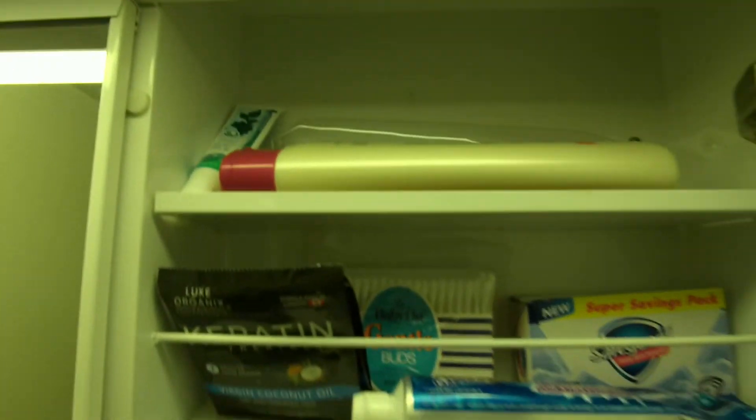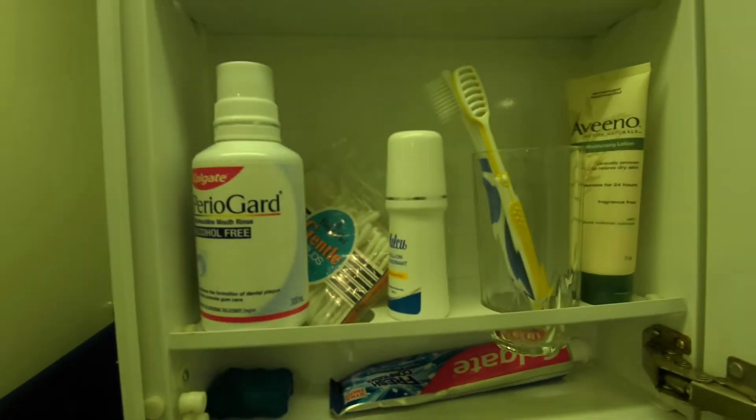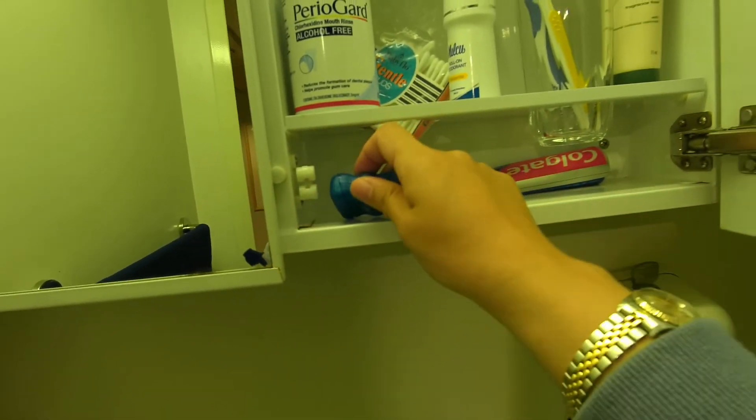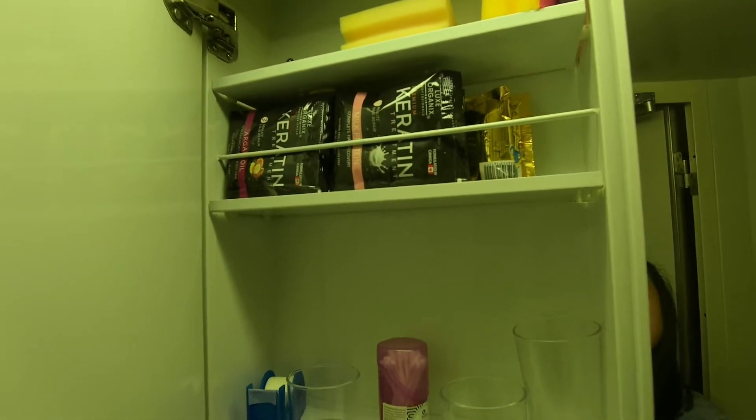So this is my shower and my toilet. And in here — lotion, conditioner, ear drops, whatever. Safeguard — I always use Safeguard. I also use Ferioguard, alcohol-free, and formal rinse, hand lotion. Of course, dental floss. Deodorant — deodorant is not optional, deodorant is a must, always. Colgate. On the other side, some extra conditioners.